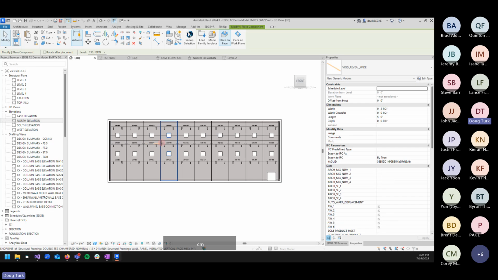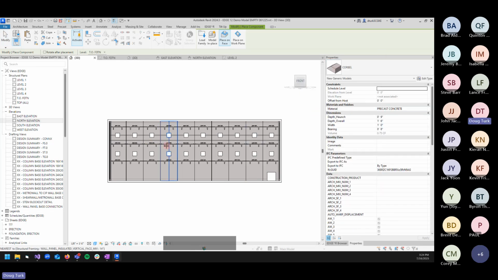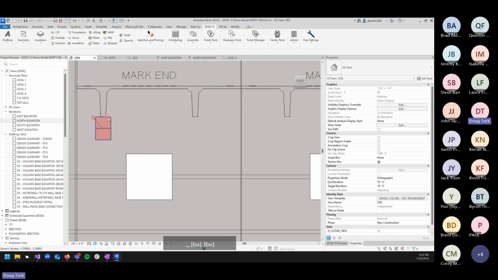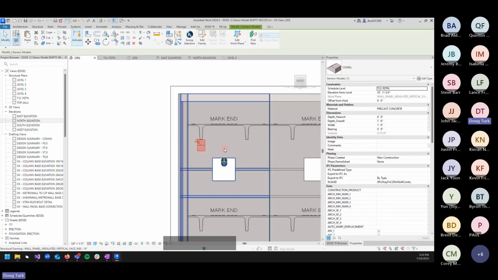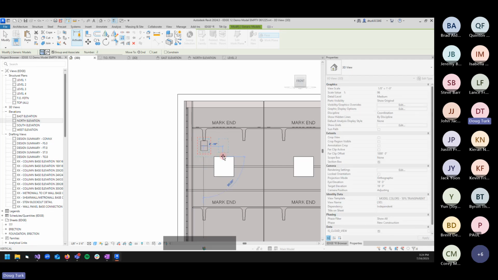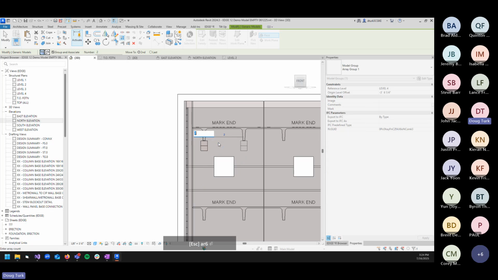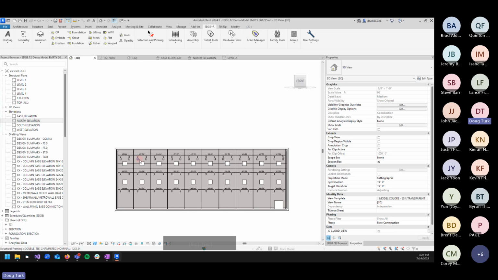So we're going to go ahead and bring in the Edge Corbel family, which is in here. We're going to place this on the face, simply square this up to the stems of our double T's, and then let's just offset it down a little bit for the bearing pads, and then we will copy this across. We know that we want it to be 6 foot, we want it to be 6 foot times 20. That should be nice and squared up to all of our double T's.